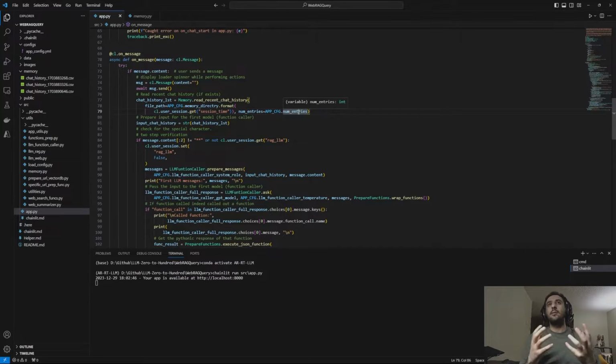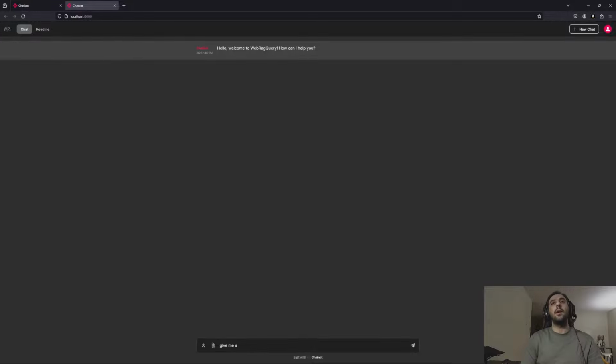Then I have the LLM function caller response. I just extract the text out of it, and then I print it for the user on the user interface, and I also collect it in my chat history. So let's see this functionality in the chatbot. This is my chatbot, and if I want to make the chatbot use its own knowledge, I can again ask a coding question. So, give me a Python code that can compute factorial.